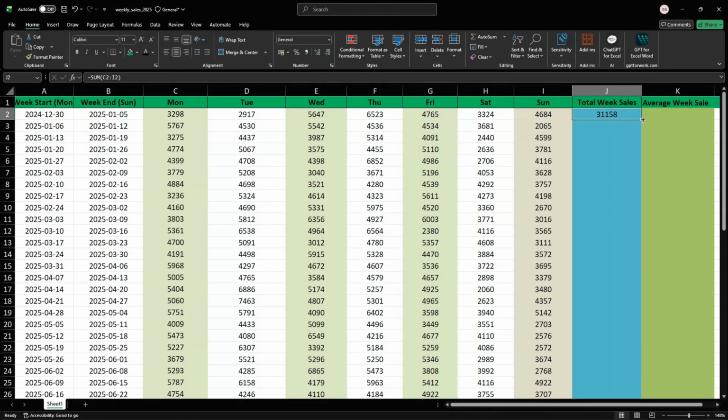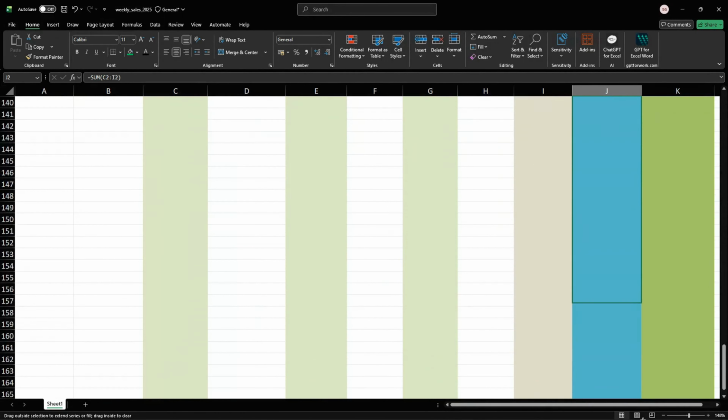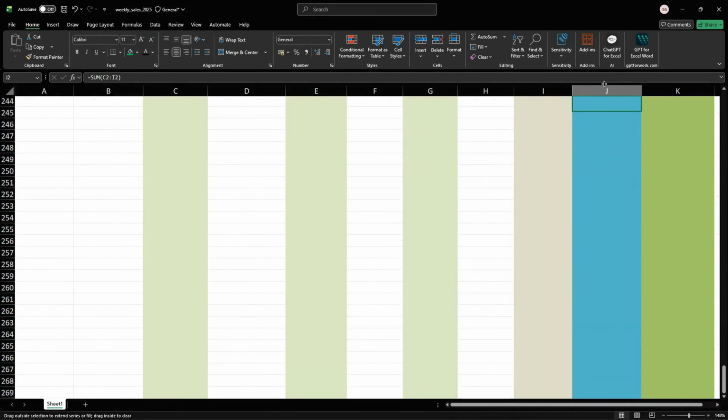So how do we do this? We can do this in two ways. When you select the box, say for example, I have calculated the first total sale for the week, I select that box and move my cursor to the end of that box until it becomes a cross. When it becomes a cross, I left click and drag down. I'm going to keep dragging down until I get to the end of my data, which is supposed to be 54.